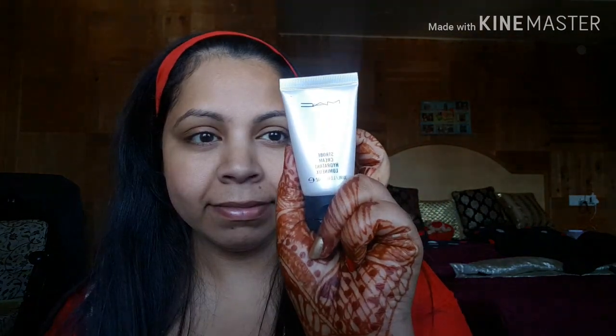Now I'm using my Porefessional pore primer and dotting it specifically on my T-zone where I have bigger pores, and just patting the product in and giving it a couple of seconds to sink in.